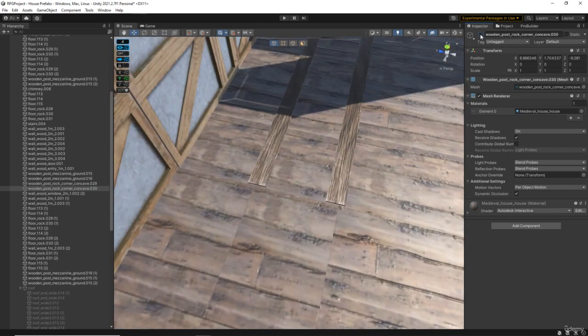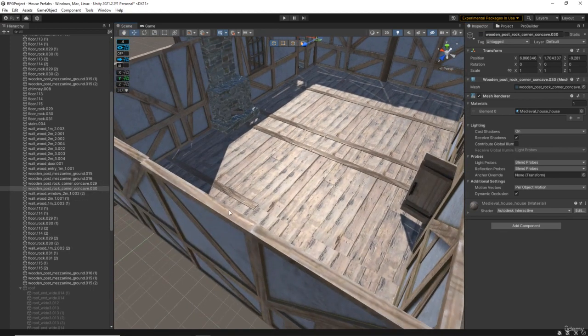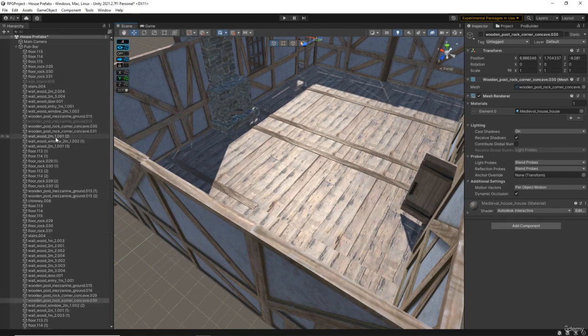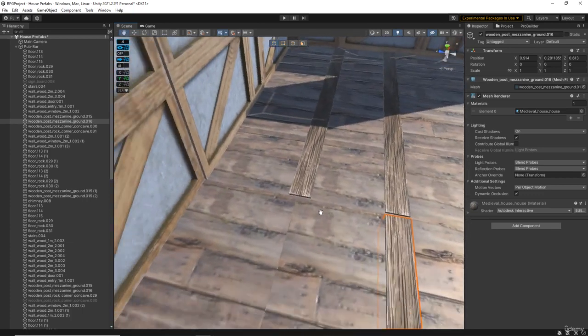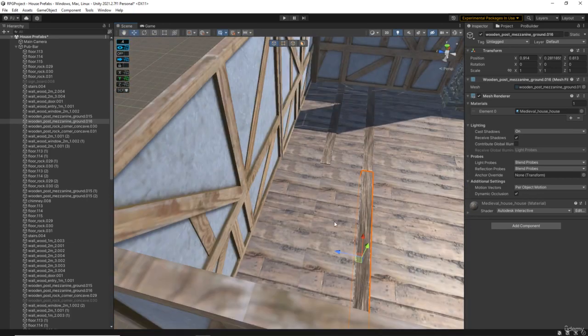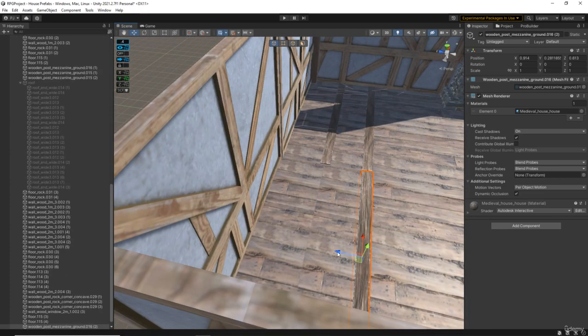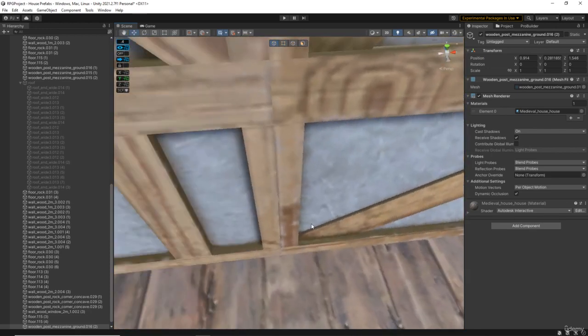The wrong post. There's a few up here, so I think it's that one. Great, there we go. And I also need a duplicate of that as well. Control and D, and then let's just bring this over to this side. Alright, excellent.